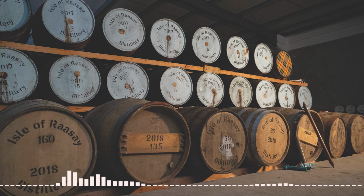In 2017, Alasdair started distilling on Raasay. His spirit has been maturing in 3 different types of oak, including virgin Chinkapin. He sent me samples from each, fresh from the cask. The 3 different casks are Chinkapin oak, which is a virgin oak cask, not been used for anything else before. The second type of cask we use is a Bordeaux red wine cask, and they've had 3 vintages of wine in. And then the last is Quercus alba, so North American white oak, previously been used to mature Woodford Reserve rye, and then we filled it with our spirit.